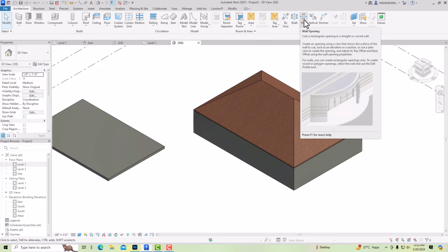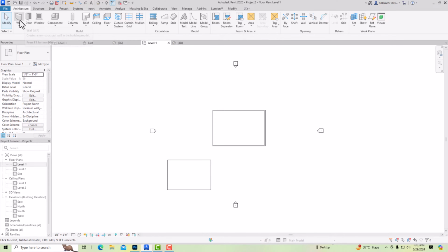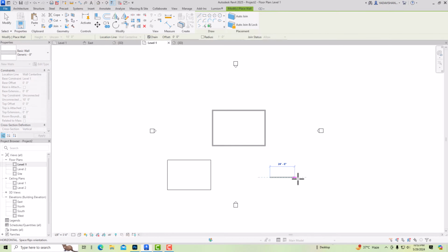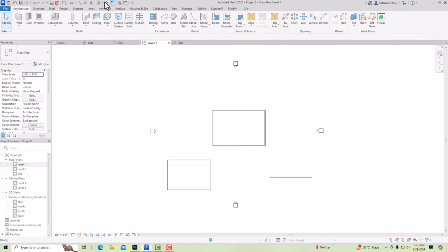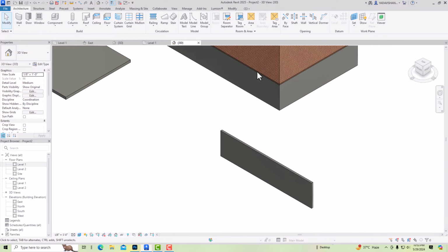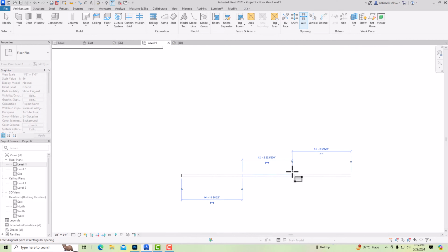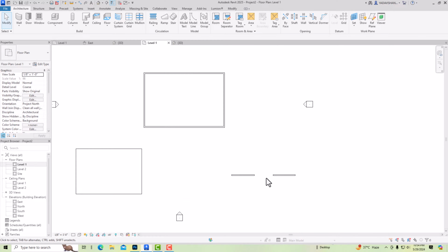First I am going to create a wall here. We will take any kind of wall, I go to Level 1 and draw a wall here. So this is our wall, and I'm going to my 3D view. If you need to create an opening, you can go to your plan view, and you can also create it in the 3D view. I'm going to click on this, select my wall, and create an opening here. You can see this is an opening, and you can view it in 3D.